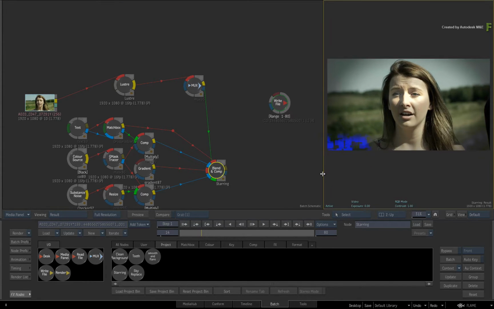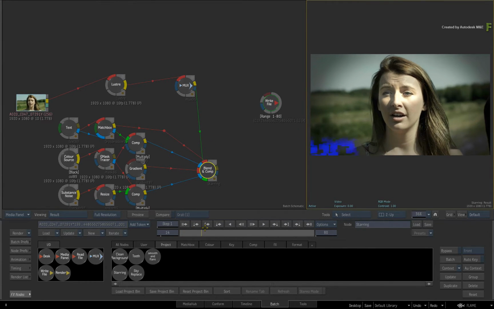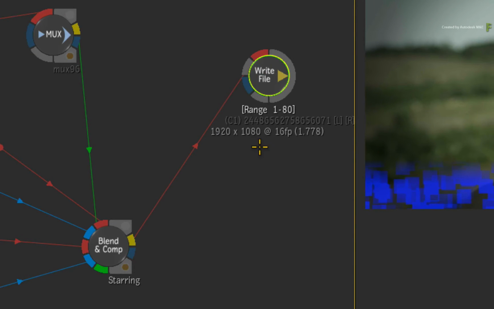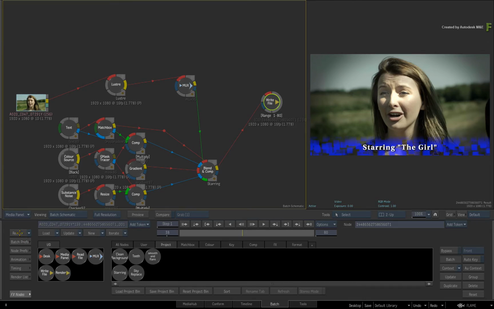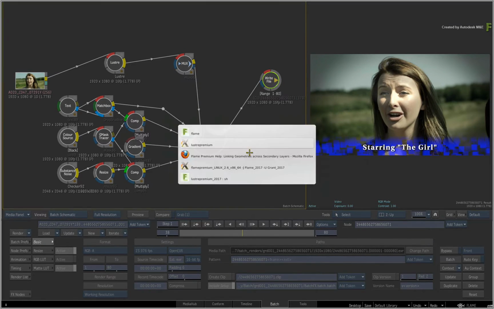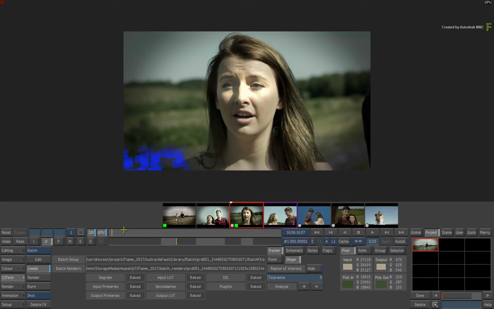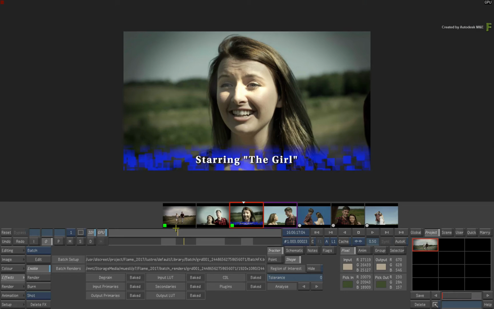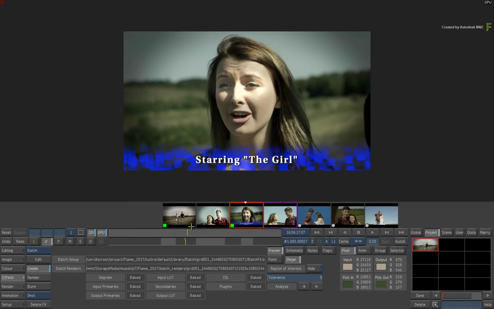Because the grade metadata occurs before the VFX composite, it is actually considered as part of the VFX result. Remember to connect the output of the flow graph back into the right node. Once again, I'll press Render. With the render complete, I'll Alt-Tab back to Lustre. Looking at the grading pipeline in the effects menu, you will see that all the components are now set to baked. This means that the grade was baked into the VFX composite as it was rendered back to Lustre.